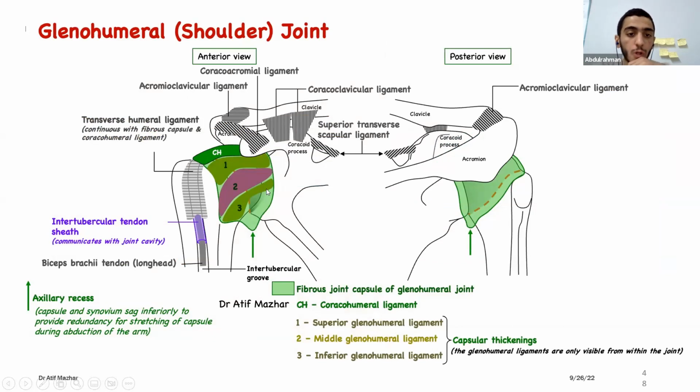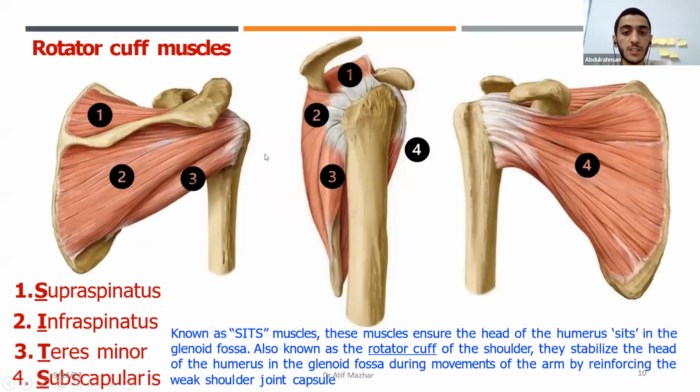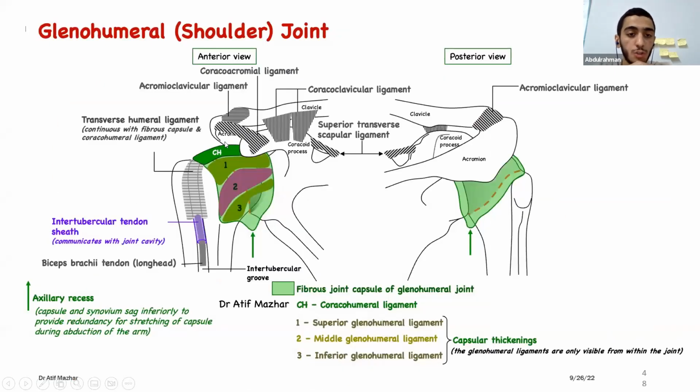So the superior, the middle, the inferior glenohumeral ligaments. Then you've got the transverse humeral ligament, which is going to give rise to the coracohumeral ligament, and then you've got the acromioclavicular ligament, which is providing support superiorly. What you should notice from this picture is that the shoulder joint is receiving excessive support from the superior side, right?